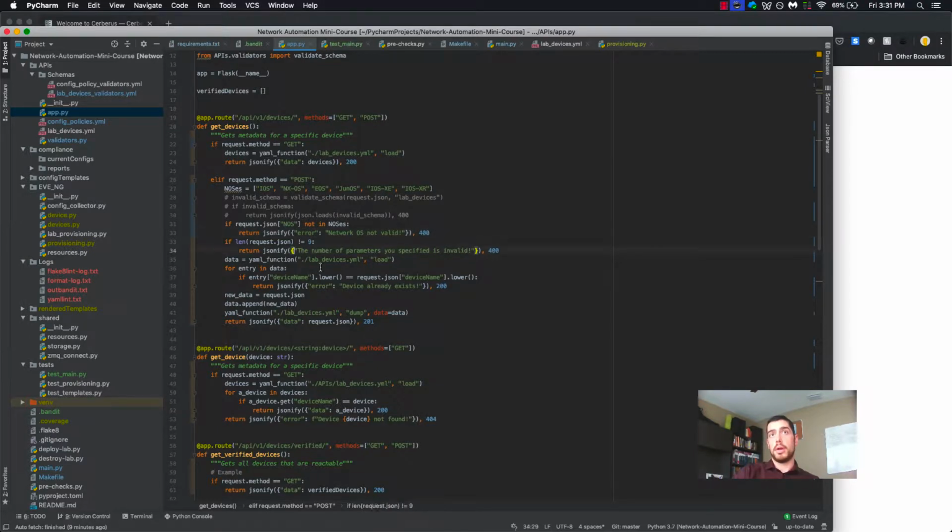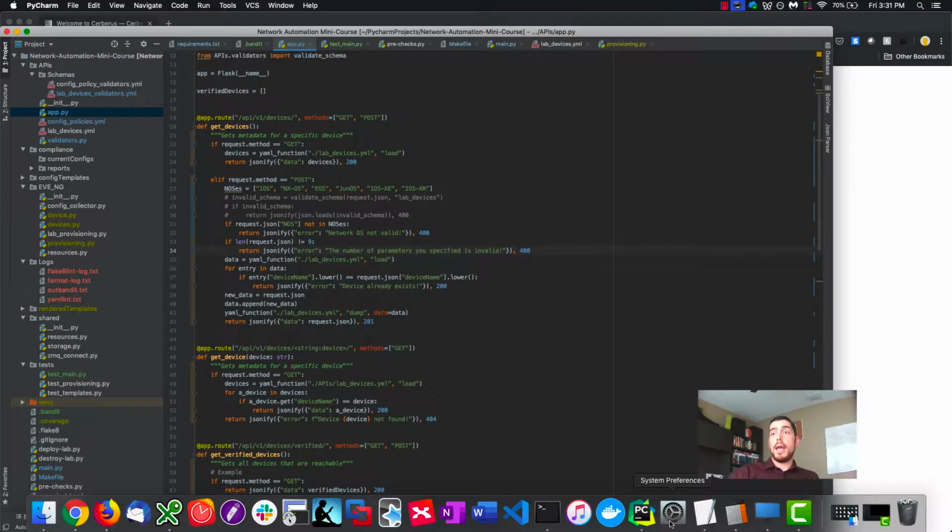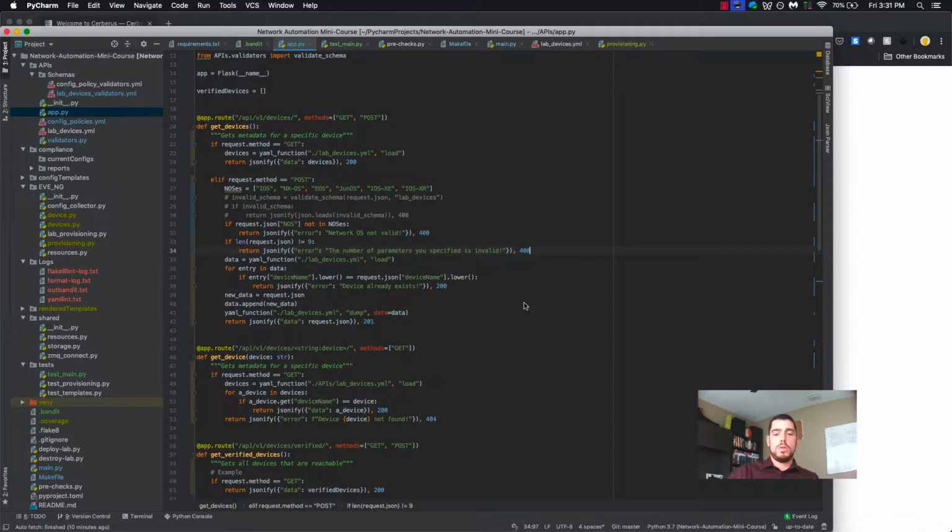And actually there's an error here. This should have an error key at the beginning of it, otherwise if we get down to this, it's going to throw an error within the code.